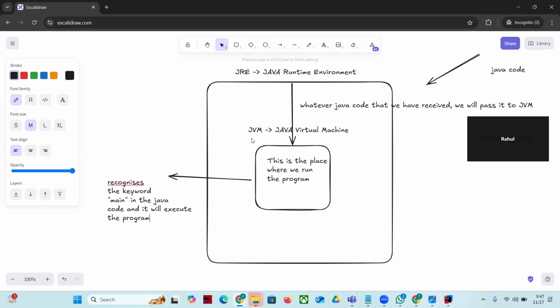Whatever Java code I'm getting, I pass to the runtime environment, the runtime environment will pass it to the virtual machine. When it is running the program, it will look for the keyword main in the Java code. If there is no main method, it will not run the code, because main is a keyword in the JVM which will help us execute the program. If there is no main, it will not even execute the code. Is this clear, everyone?